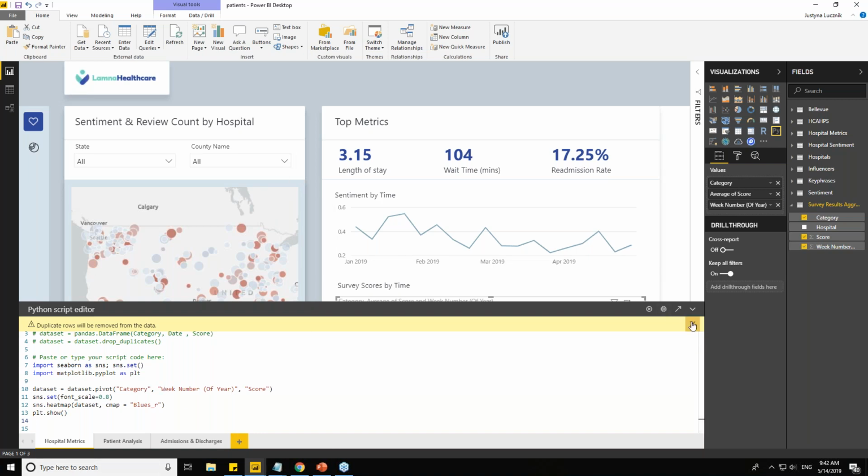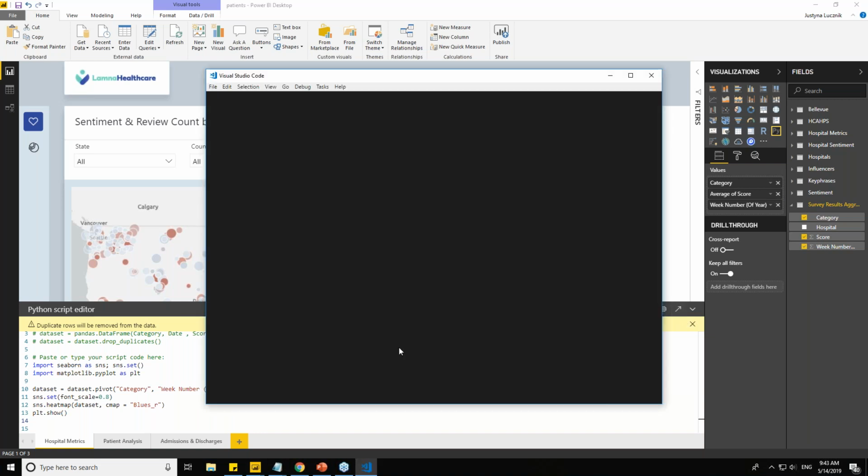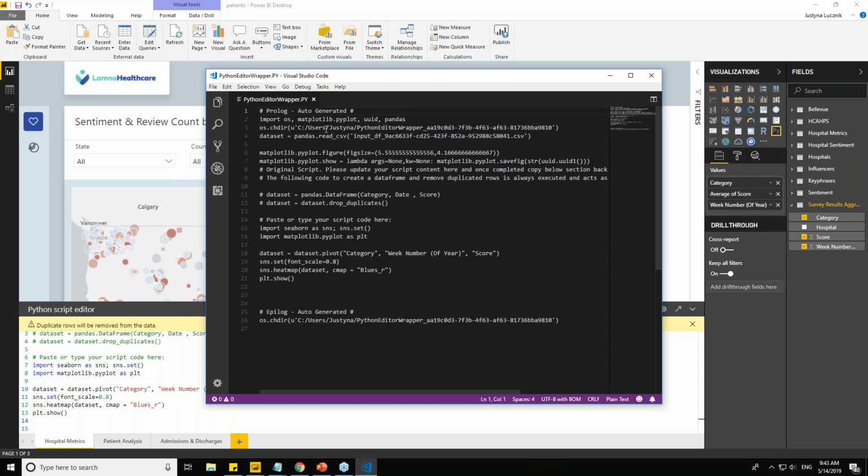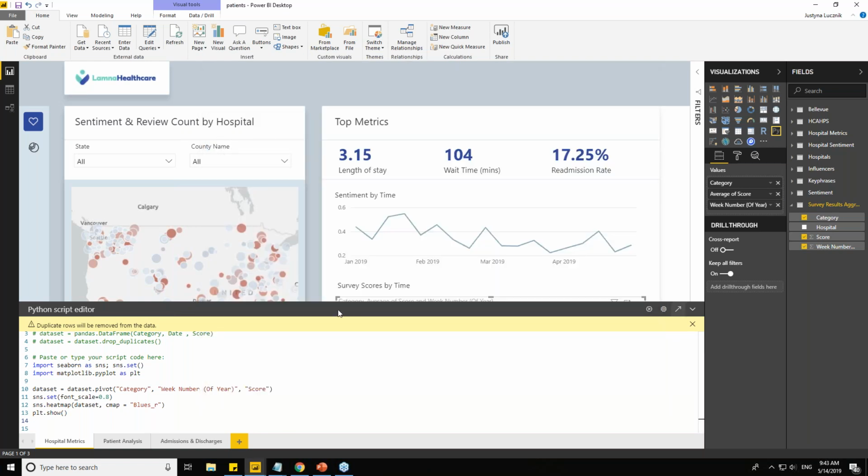If I want to use an external IDE, I can do that too. In this case, I've configured it to work with VS Code, but I could be working with another IDE too. So I could author this in that experience, iterate over it until I'm happy with it, and then bring the script back into my Python script editor.